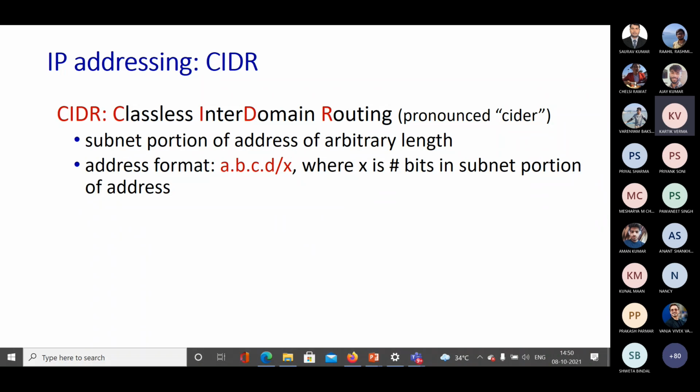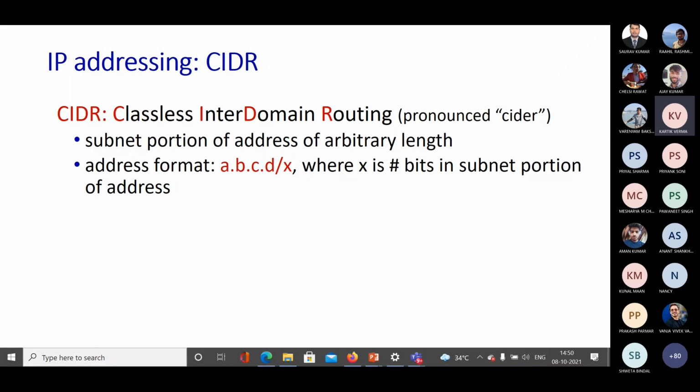Okay, so this is given here in this chapter. In the Kurose and Ross book, if you go and see, they have only put up to CIDR. They have not put anything else on how the classification of IP addressing is exactly done. That means this is how it is done nowadays using CIDR, so that is why they have given CIDR like this. But earlier CIDR was not used.